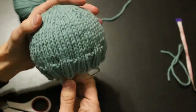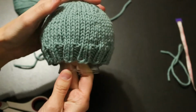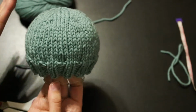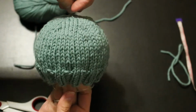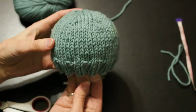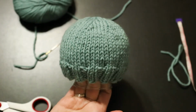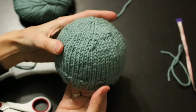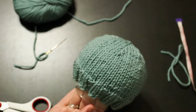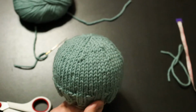So that's how you make a newborn beanie. Simple beanie, and it's very traditional. Can be used for boys or girls. You can add a bow, and you can add a pom-pom on top if you want to. I mean, you could just sew a button on to make it look really pretty, but that's it. That's all it takes. We made our hats. It's all done, and it's perfect. It's just that simple.